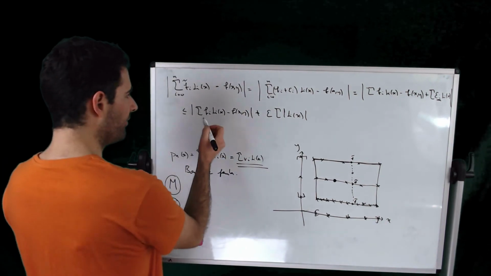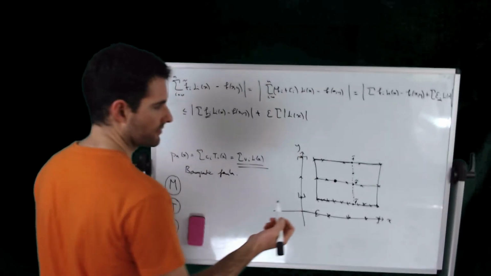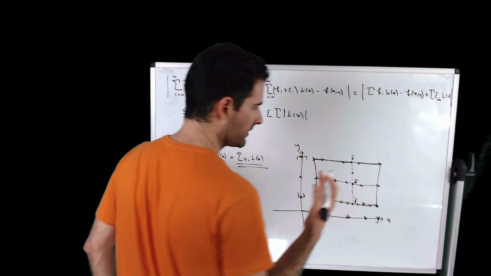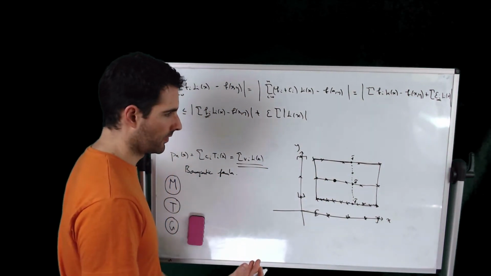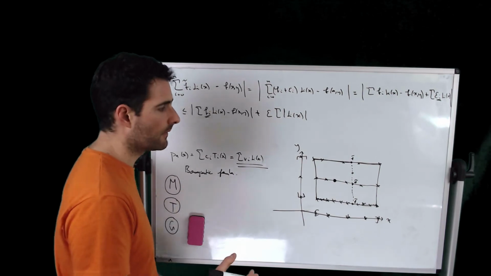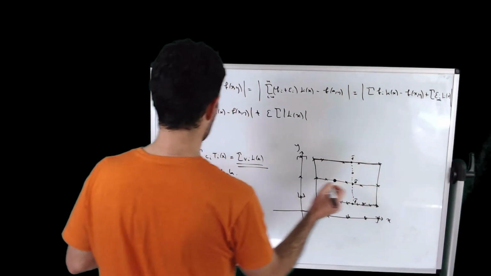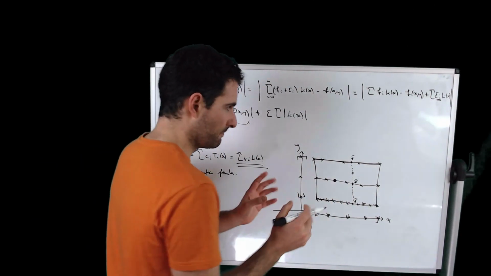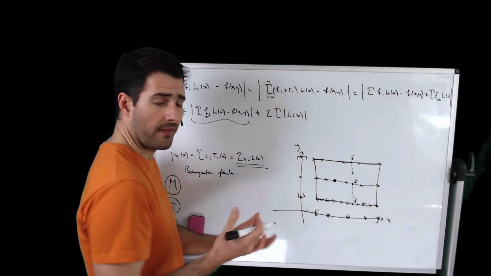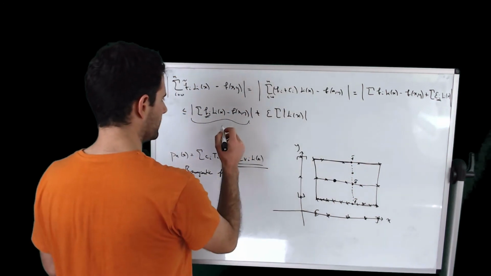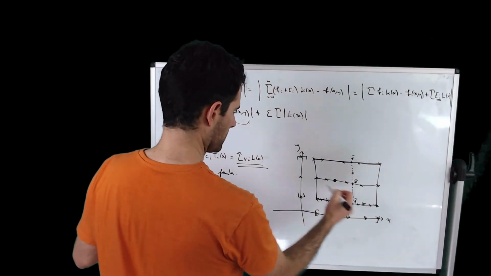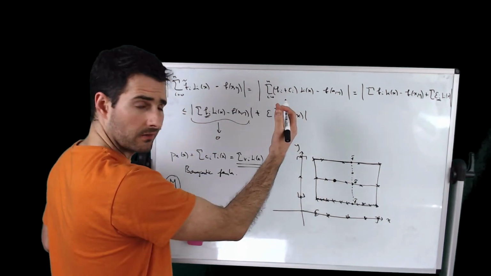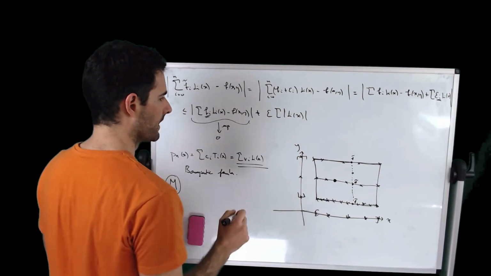Notice the following thing. These fi's are the actual values of the function. So essentially, it's as if we had evaluated the function on these points. And then using the Chebyshev object that results from doing so, which is just a one-dimensional object, the way that we've known it so far, we approximated that value over here. And this error is the error that you would have from that one-dimensional object, but by getting the actual value of a function. And we know that that is controlled because it's a one-dimensional object, and that is going to tend to zero exponentially as the number of Chebyshev points along this axis increases. Okay, so that's going to be one source of error.